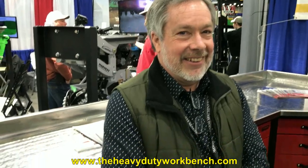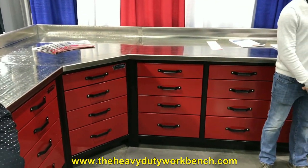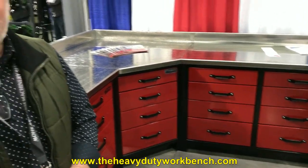Now, the stainless steel top, has that been right from day one, or is that a recent addition? No, when we first started selling it, we only offered the painted black top. But I had a farmer from Arcola, Illinois, come and order a workbench, and he definitely wanted a stainless steel top. Since that day, 10 or 12 years ago, we started offering stainless steel tops, and probably over half of them that we sell get stainless steel tops. One of the reasons is that these benches are built to last for decades. Actually, they can be passed on into the next generation. Sure. So that stainless steel top is sort of a no-brainer when you think of the longevity of the bench. I again noticed a lot of people last year and this year stopping in to get a closer look, Kevin.